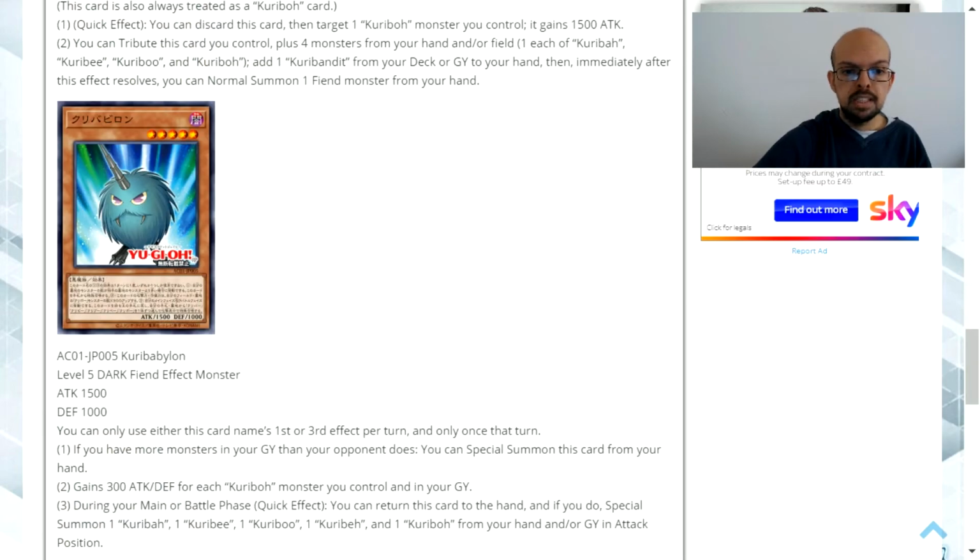Kuri Babylon is a level 5 Dark Attribute Fiend type effect monster with 1500 attack and 1000 defense. You can only use either this card's name's first or third effect per turn, and only once that turn. 1, if you have more monsters in your graveyard than your opponent does, you can special summon this card from your hand. 2, it gains 300 attack and defense for each Kuriboh monster you control and in your graveyard.